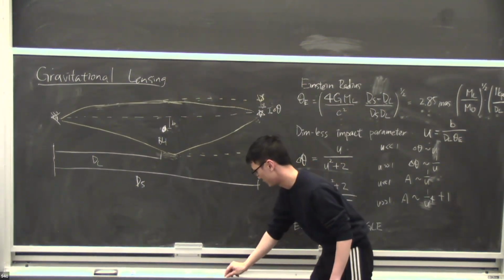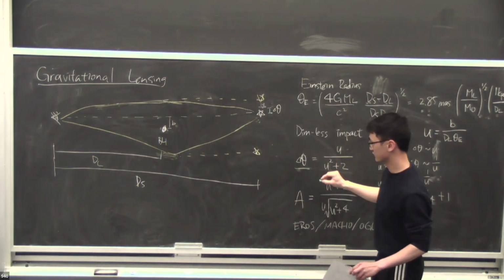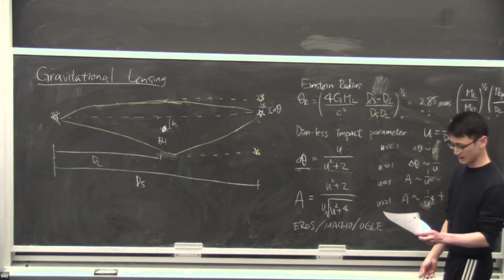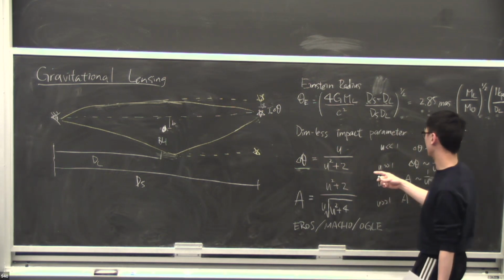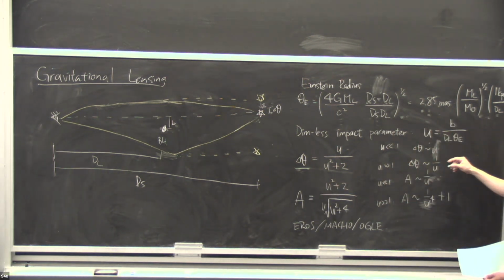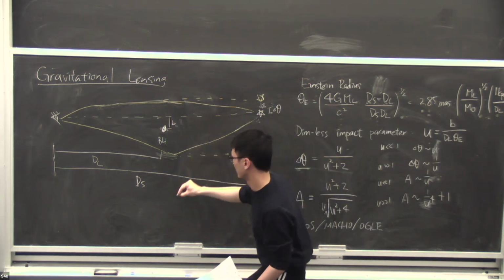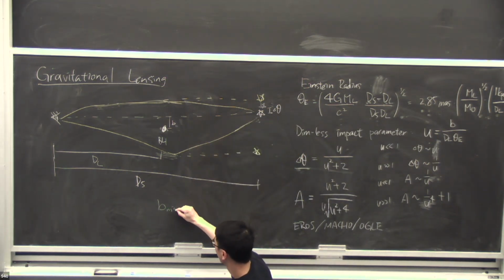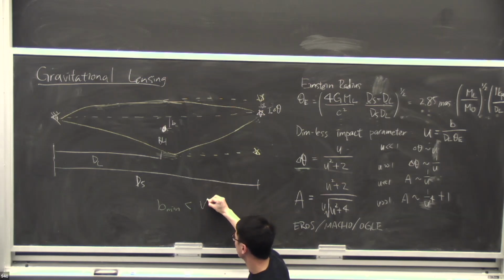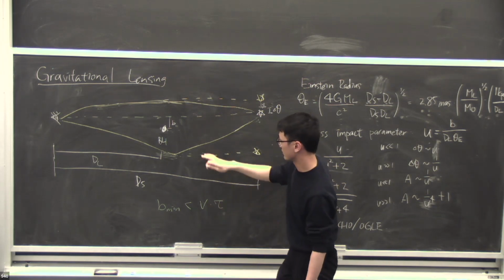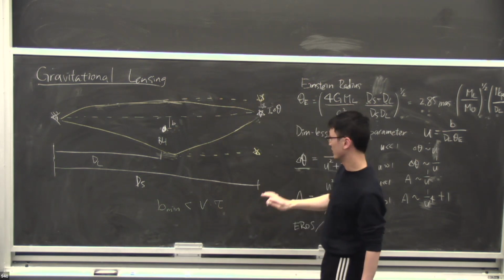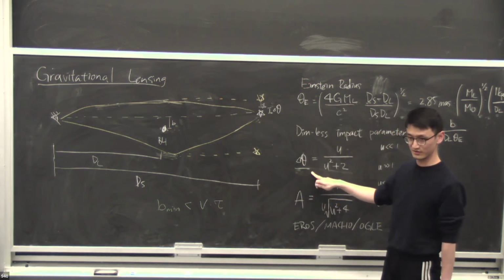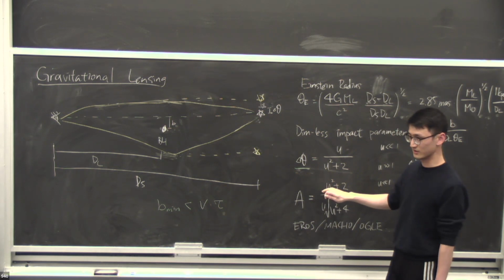you can say, okay, what I want is basically this has to change in time dramatically, and let's say if you want this to change by order 1, then the requirement is that this impact parameter here has to be less than the velocity times mission time. So over the mission time, this changes by order the minimum impact parameter, then you will have a large enough impact here to see.